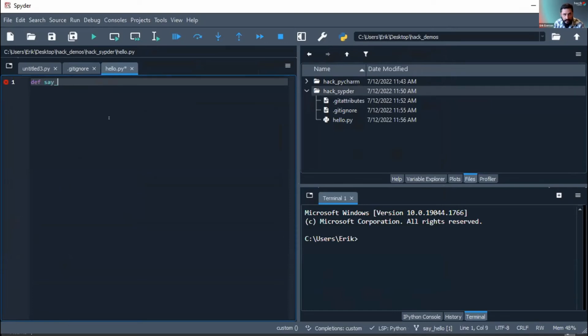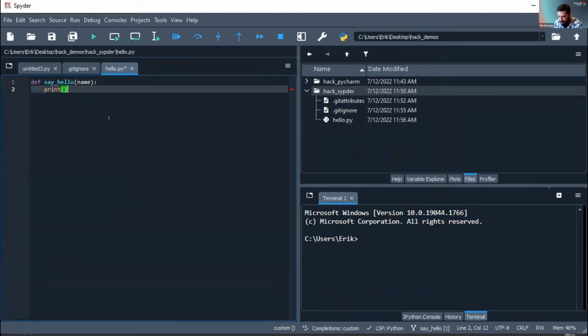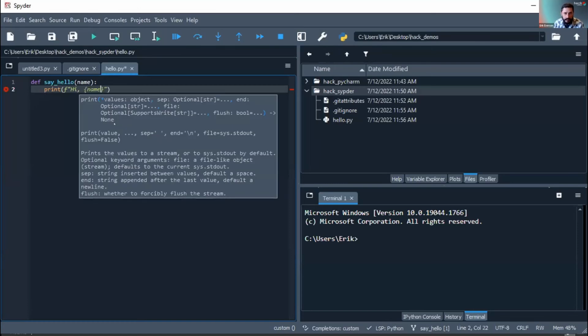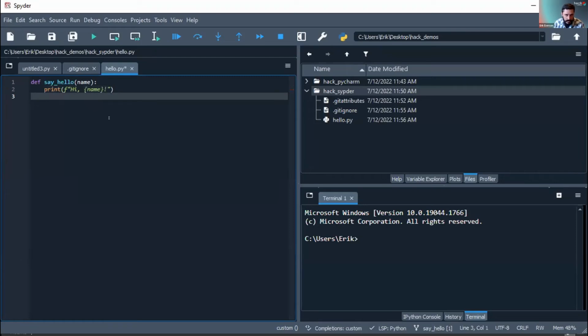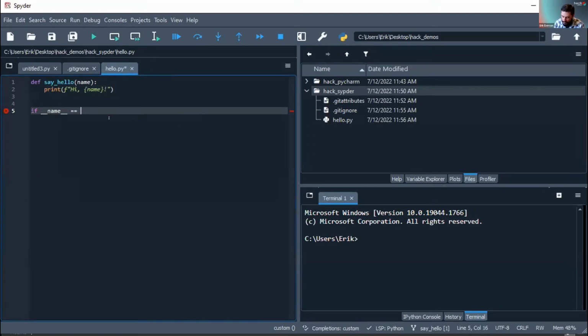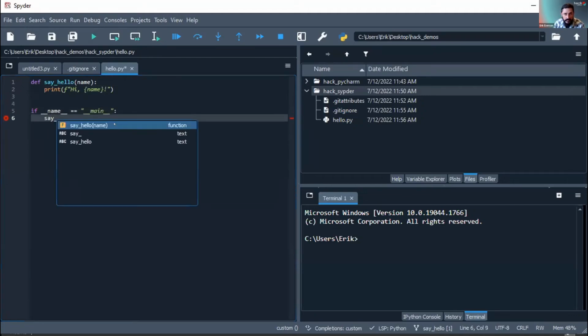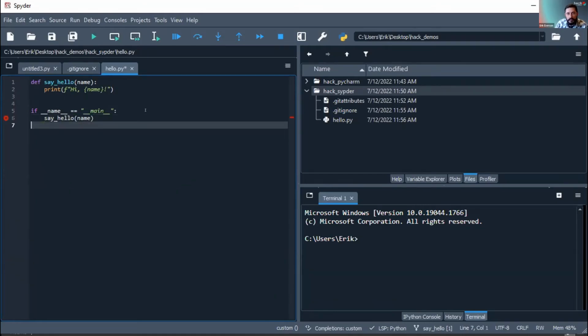I'm going to define say_hello(name): print, do my f-string, "hi" and then name. Then I'm going to add in the if __name__ == "__main__": say_hello(name).